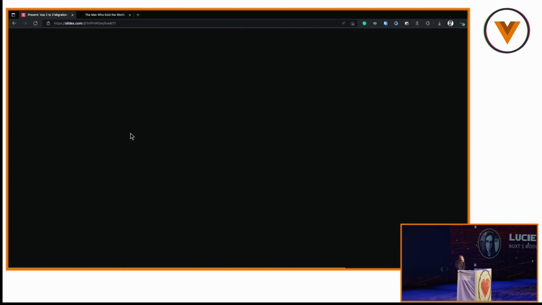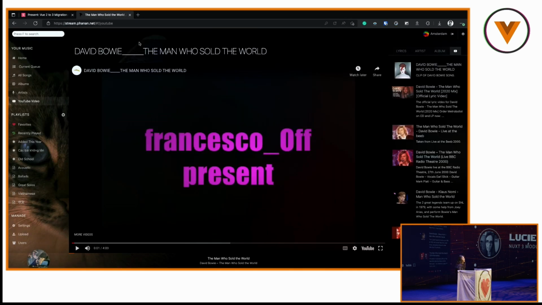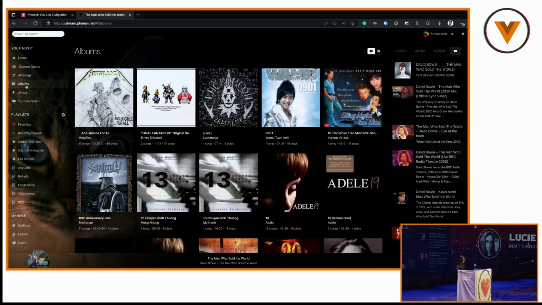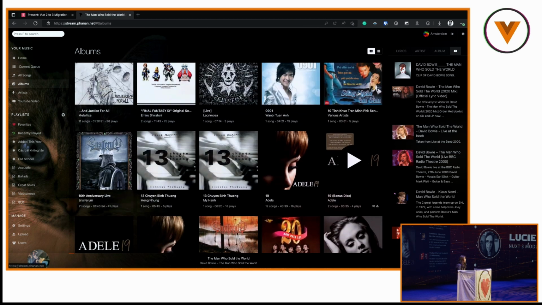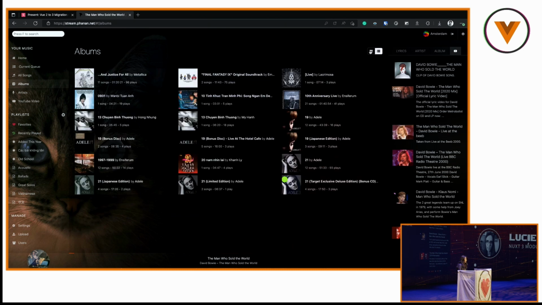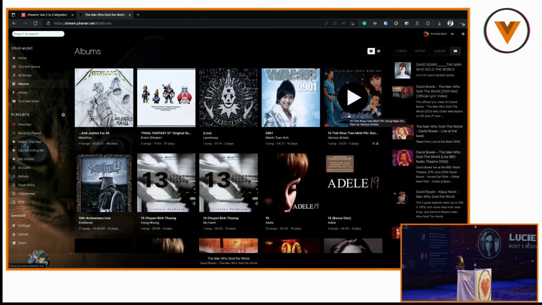One more thing. Sorry, Steve Jobs. In the album or artist list, I have this tiny little guy here that handles switching the view style, so to say.